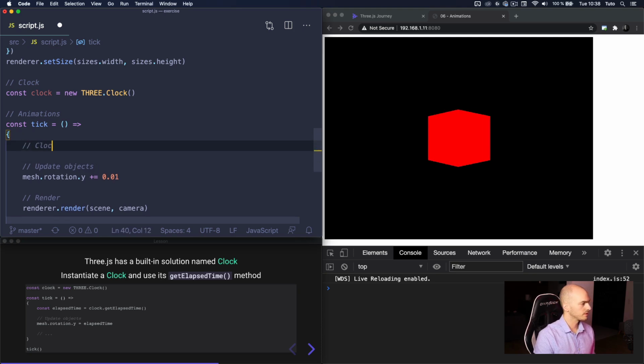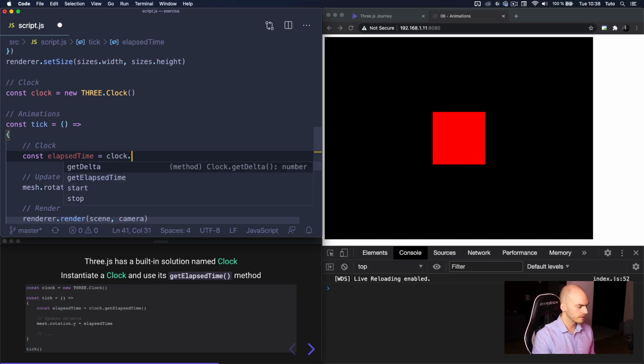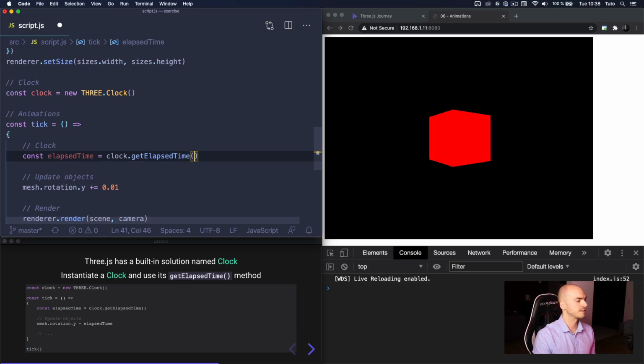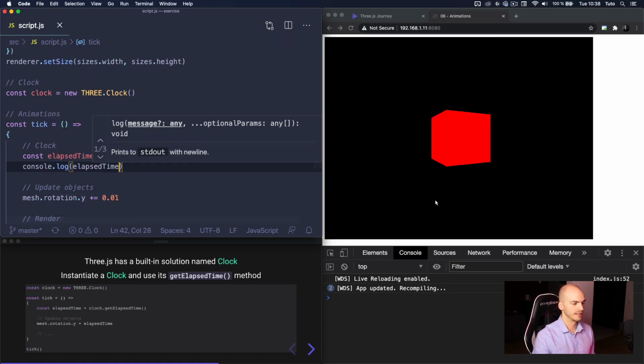I'm going to call it elapsedTime equal clock, and I can use the method getElapsedTime. I'm going to test it, so don't forget to remove the time part here. I'm going to test the value in the logs.